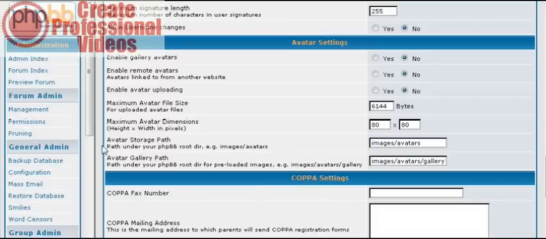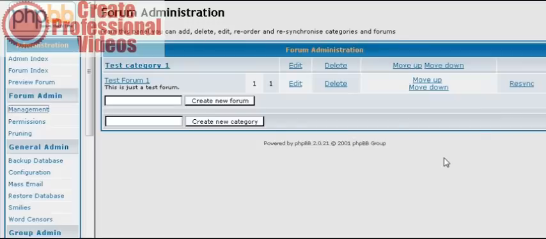The next thing you're going to want to do is go into forum management. Now this is where you actually set up what your forum looks like. To begin with, you can either change these or you can set them up new. What we'll do in this case is we'll just set up new ones. So the first one we are going to have, we'll just call it general discussion.